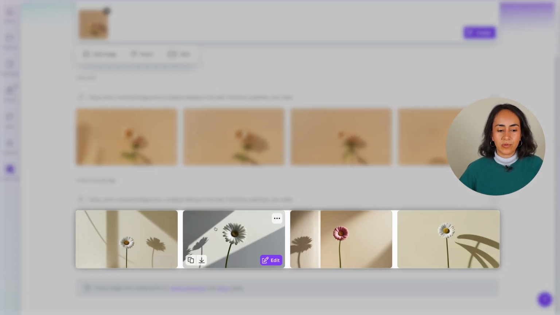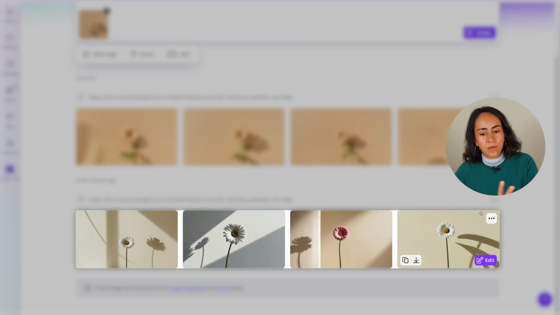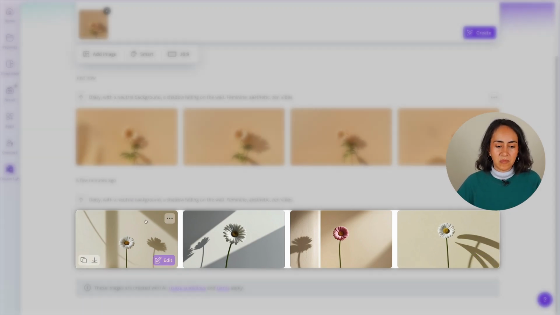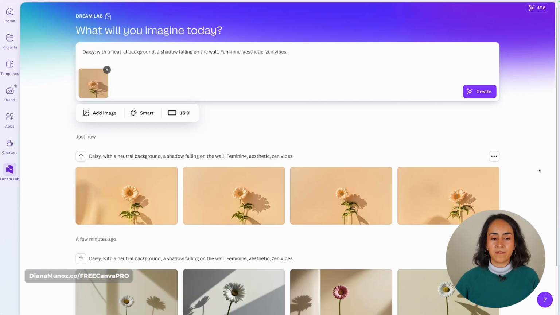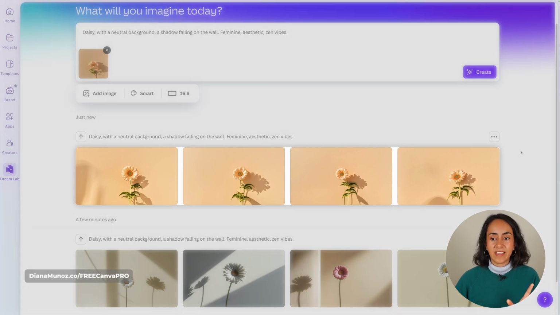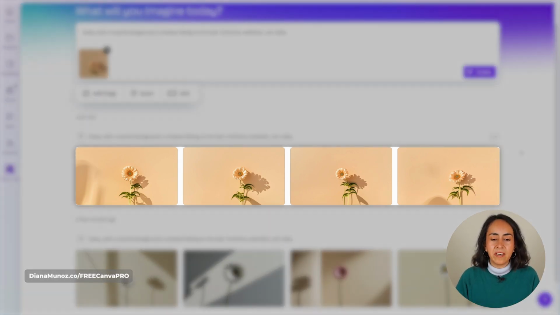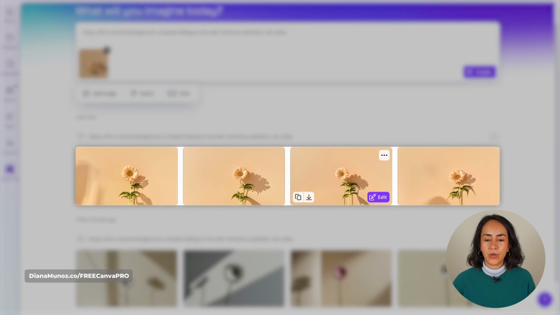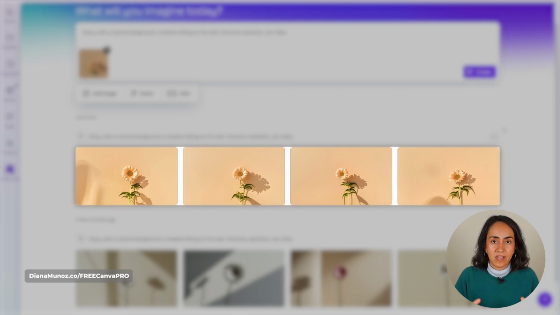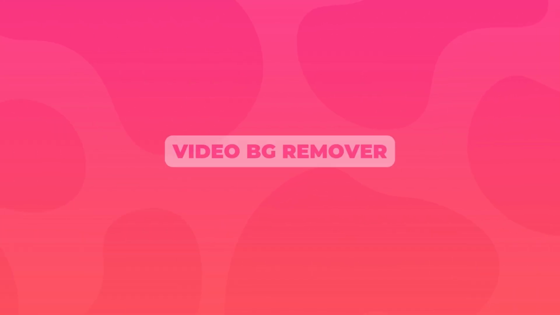You can see in the previous results, we have almost four different styles. The first image and the last one are quite similar. And with the style reference, we have four different images that have exactly the same style, but with small differences in details, like the way the shadow looks in the back, and some details on how the flower looks. But overall the four images have exactly the same style.